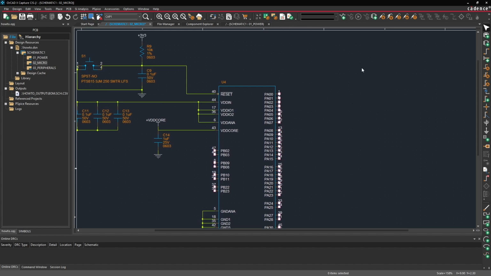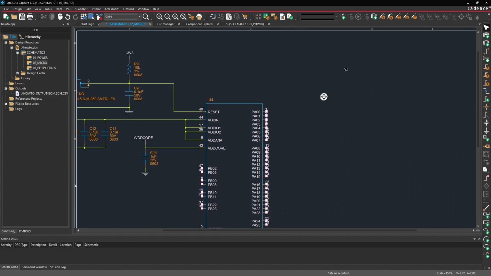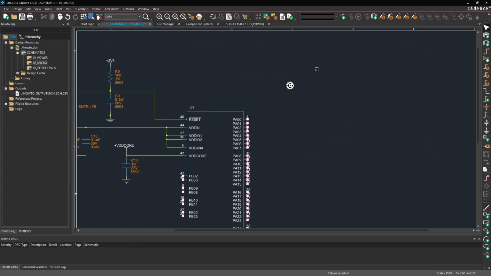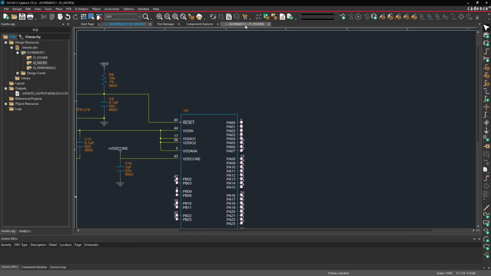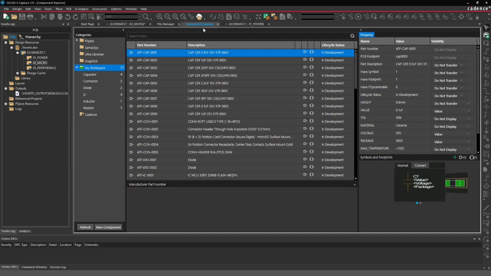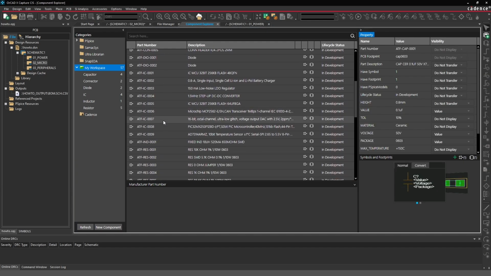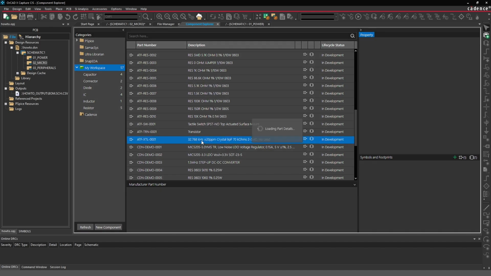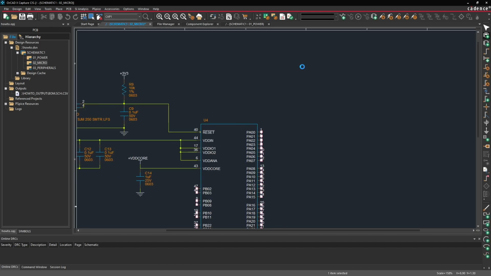One other thing that we need to connect for this microcontroller to work is a crystal oscillator. Well, actually, I think this crystal oscillator is just for the real-time clock. Let's go ahead and add that in. I believe I have a crystal part in here. Yep, so ATF Xtel. Let's add this part in.